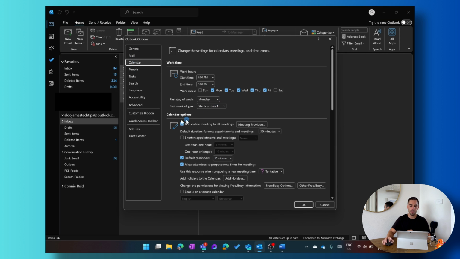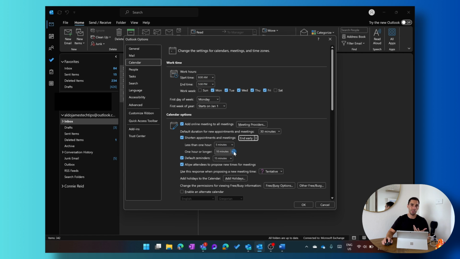And now we're going to scroll down to where it says Calendar Options, and you'll see here, there is the second tick box that says Shorten Appointments and Meetings, and we're going to turn that on. Now, we're going to select the appointments and meetings to end early, which is set there by default. If it's less than an hour, it is default going to go by 5 minutes shorter, so a 30-minute meeting turns to a 25-minute meeting. If it's an hour or longer, you can default this by 10 minutes.